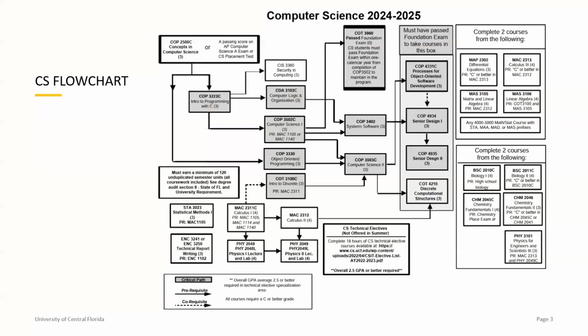So I first wanted to start off with the computer science flowchart and get a rough count of who is where. We have our intro level, Concepts in Computer Science and Intro to C, which is your freshman year type of class. You graduate along to Comp Sci 1, Logic and Organization, Discrete, and all the way up until the Foundation Exam, right? And after that, you get into your upper level electives, CS2, POOSD, Processes and Object-Oriented, and finally Senior Design.